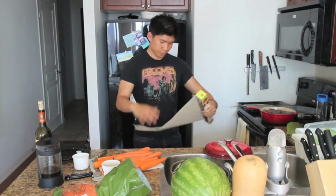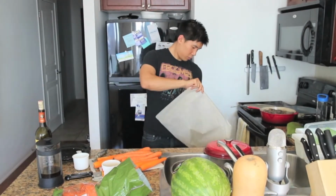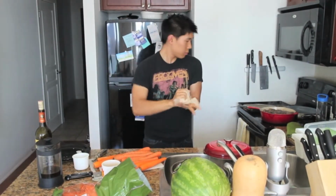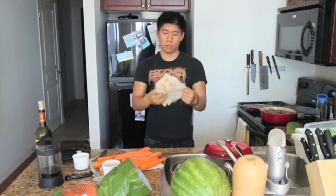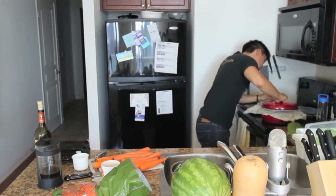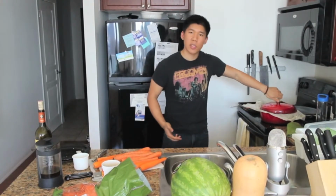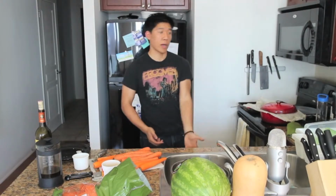So this is parchment paper. Take some parchment paper and then crumple it up. Just makes it easier to handle. Put that on top. Put your lid on nice and solid. Now all the moisture pretty much is sealed in. I mean, a little bit's going to get out and you can't really avoid that, but this is a lot better than just putting the lid right on top of it.